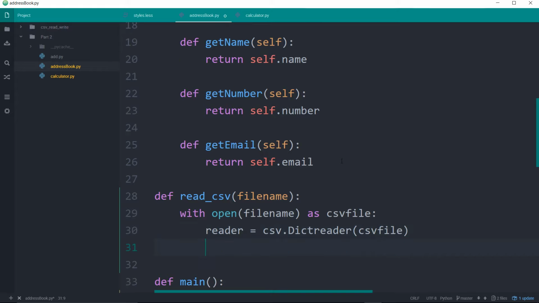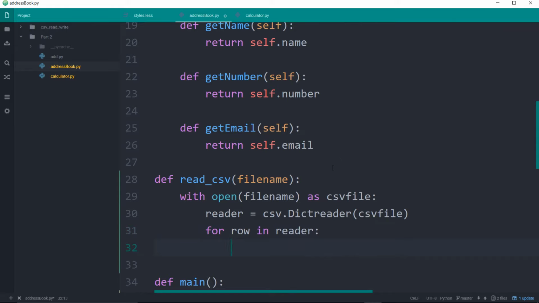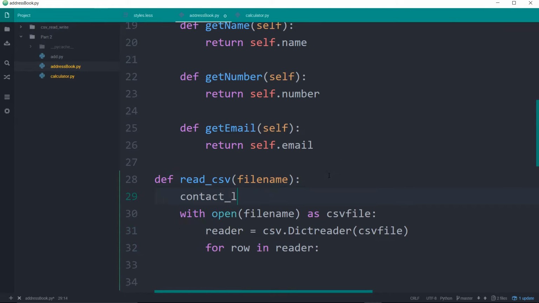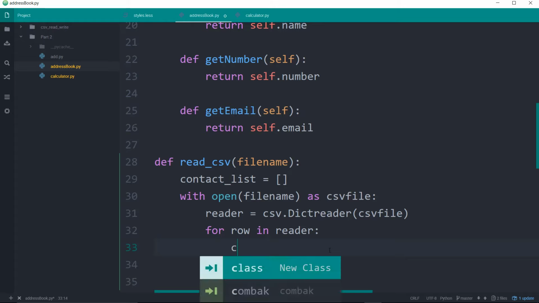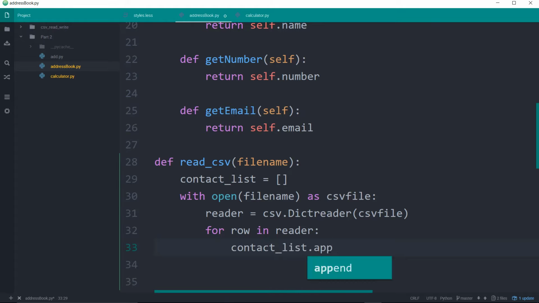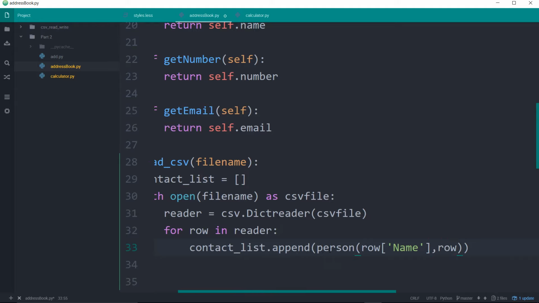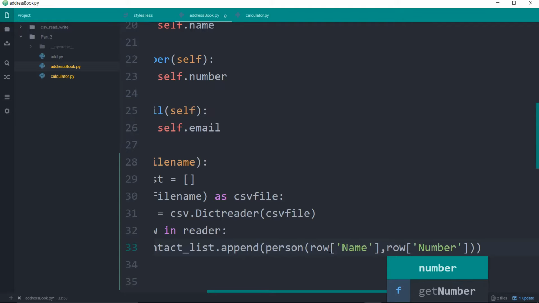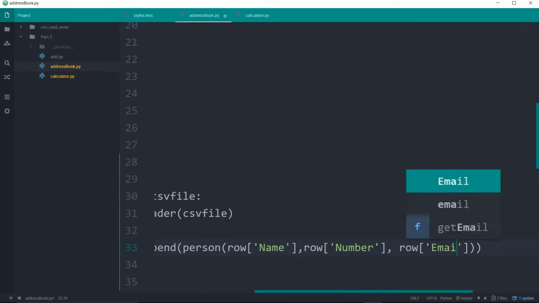Yeah. So then we're gonna for row in reader, we're gonna create a contact list, and we're gonna say contact list dot append person, row name for name, and then row number for number, and then row email for email.